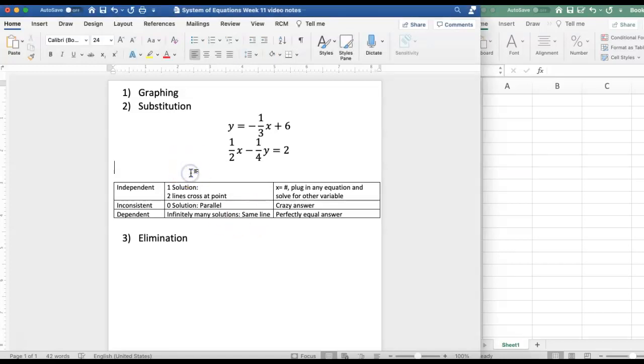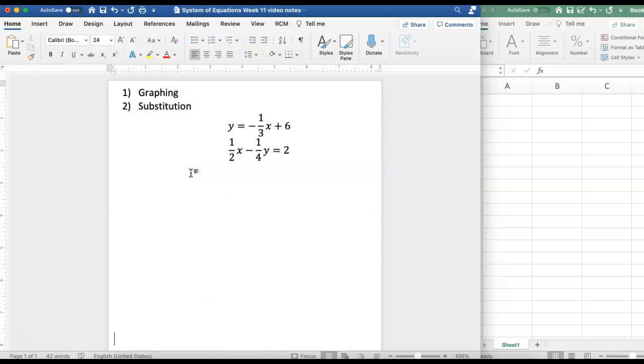So I'm going to first give us a lot of room because we're going to need it. The first thing is they've actually already solved for y for us, which is kind of nice. So we're just going to take this and substitute it in for y in our second equation. I'm going to copy this and paste it here, and where y is, I'm going to put parentheses because I want everything that equals y to go in there. This helps with negatives and missing terms and things like that. So then I paste it in.